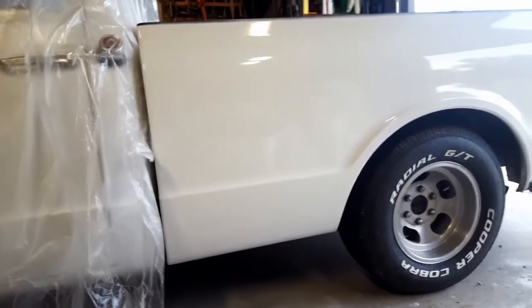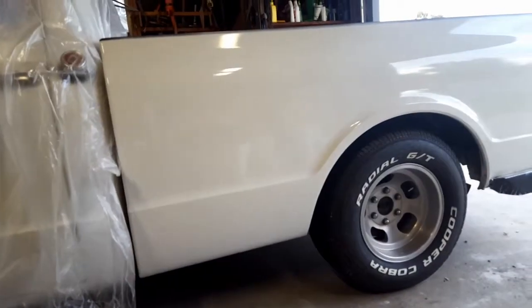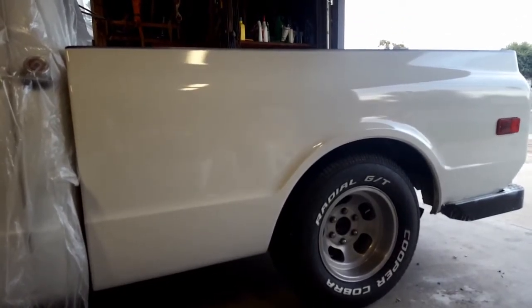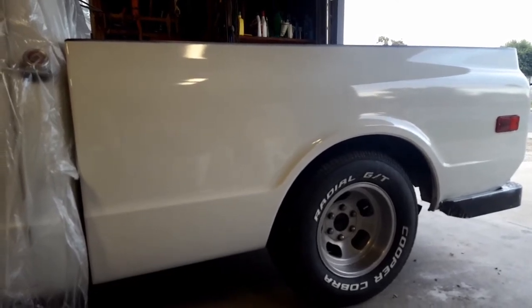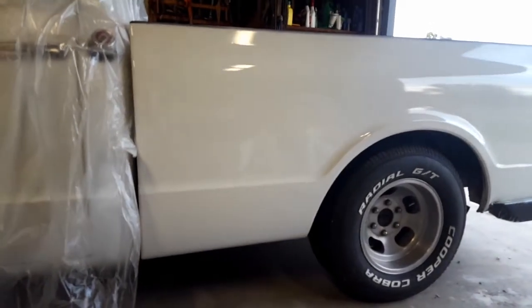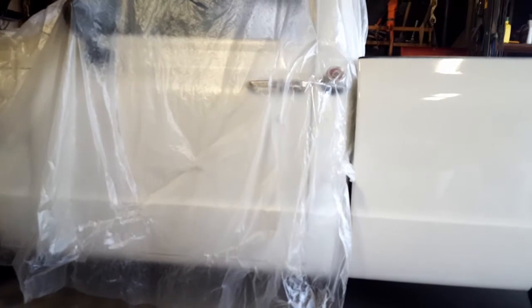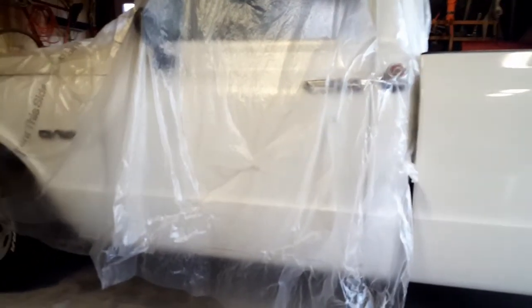So this here is a project that I've been working on. This one had a few minor little dent repairs that I had to repair. And I finally finished this side. There's a few more spots around the whole truck. And if you're gonna re-clear something or blend something, what I do is I'll go ahead and wet sand the whole truck with 800 and repair my spots and go ahead and clear the whole thing.